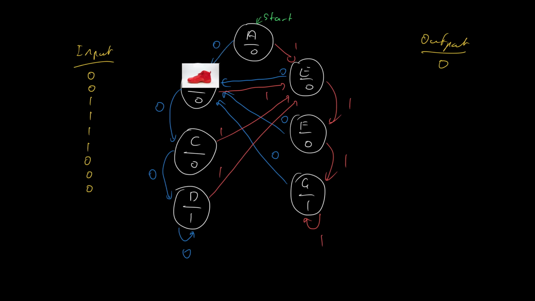And so I don't forget, I tick off this entry here, or cross it off. In my new state, where my red shoe is, I see that the output is a 0. So I update my output to be a 0 here. And then I wait for the next rising edge of the clock. My next input is a 0. So at the next rising edge of the clock, my marker does not take the red path. That's if the input's a 1. It takes the blue path.